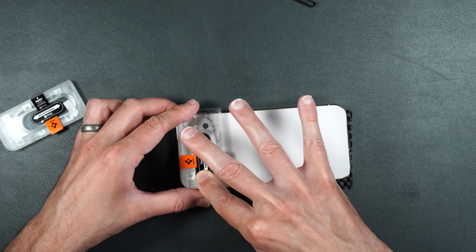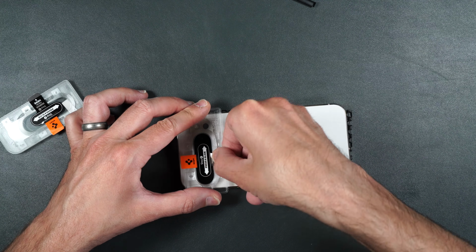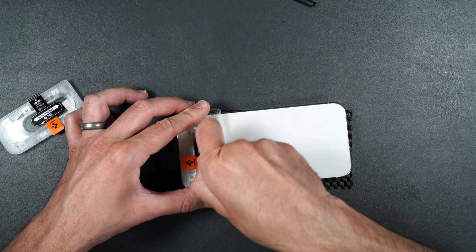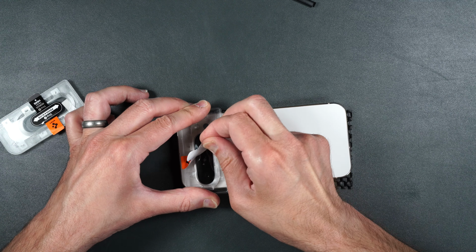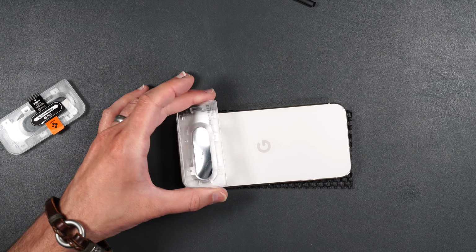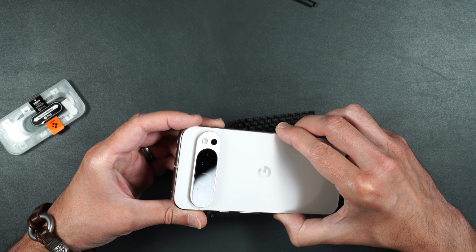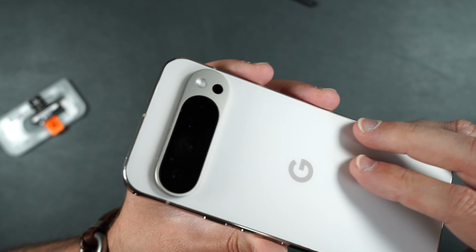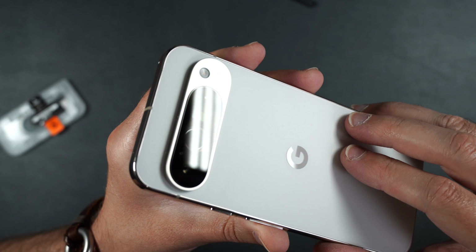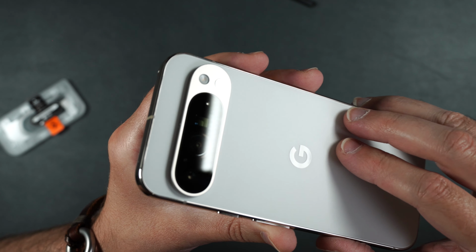Slide your finger across the middle, just like this. And then hold down on the guide and remove the sticker here. Then lift up on the guide and you're all set. Check for any bubbles. It looks like it's perfectly positioned. And you really can't even tell that there's a tempered glass screen protector on your phone. That is pretty nice.